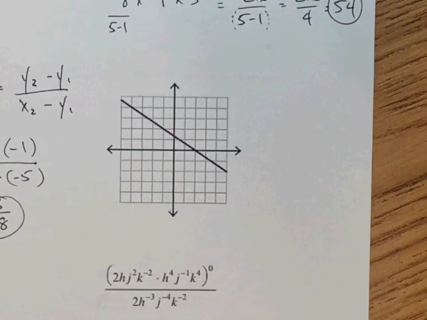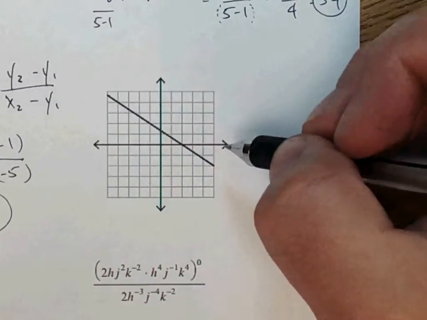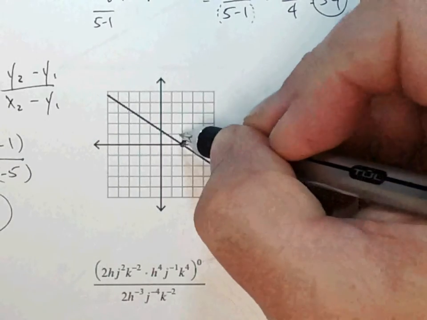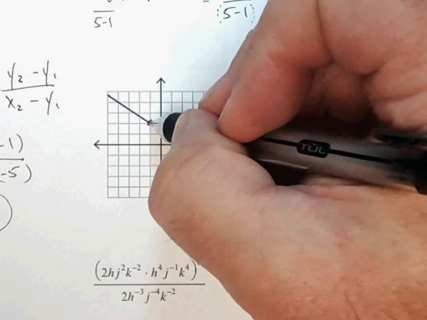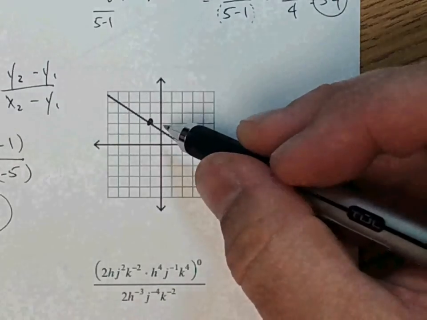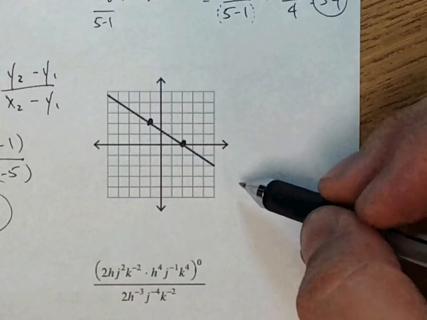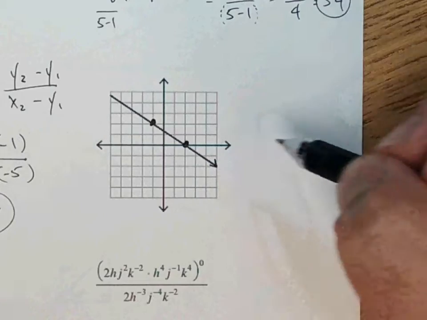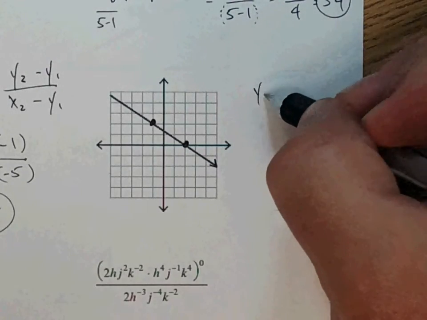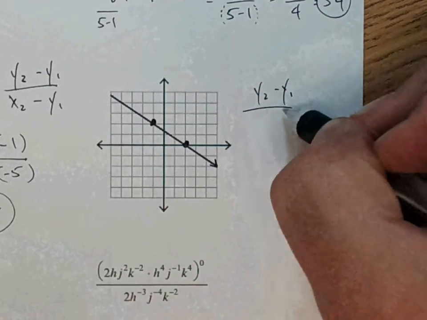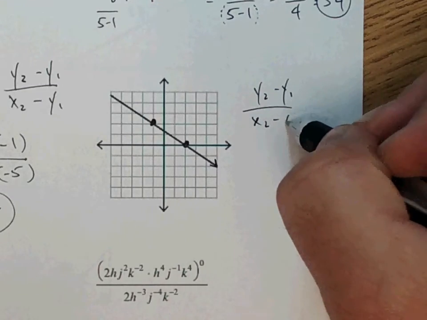Okay, let's do one more slope really quick. On this slope, find 2 points. That one looks pretty good right there. And maybe this one right here. Okay, so on this one, we assume we're headed down this direction. We're always moving from left to right in this direction. So again, we're going to have our change in y over our change in x.